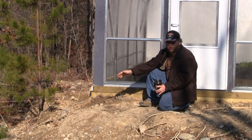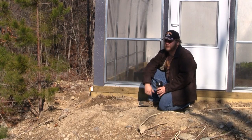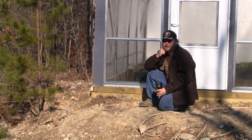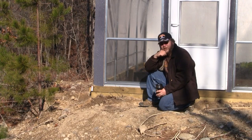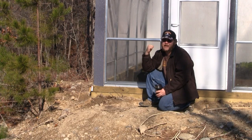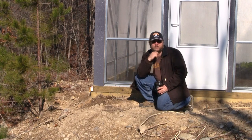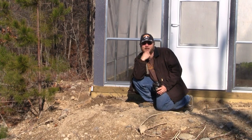But my thought is it's a portable system. I can run it out here in the summertime or the wintertime. As soon as it gets warm out and I don't need the extra supplemental heat anymore, I just put it away in one of my sheds. And the cool part is, because I'm putting the heat into that gravel during the day, it should help hold the greenhouse through the night. So that's where we're going with this. Let's go ahead and take a walk inside the greenhouse and take a look at the construction.